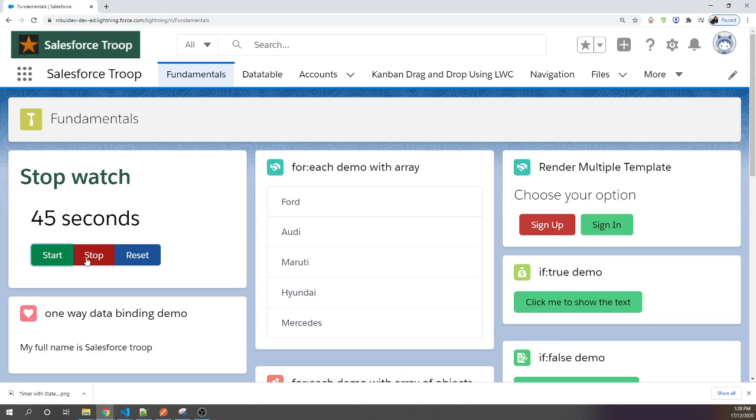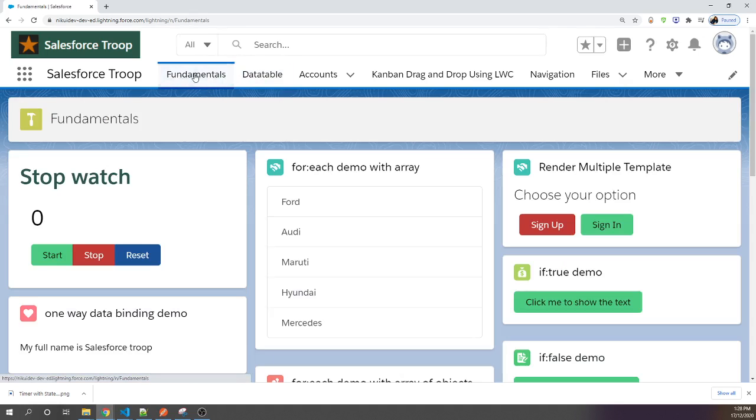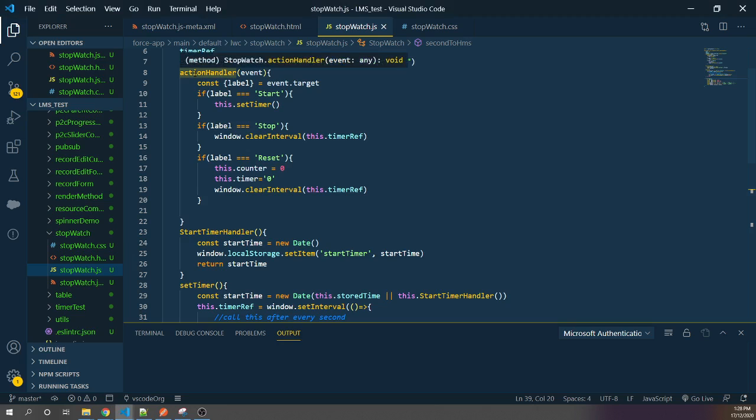Now let's stop this, working fine. Let's start this. It's restarting, it's not starting from where I left off basically. Okay, stop this and let's reset it, and that is okay, fine. Let's start this. Now it started. I'll go to a new tab and come back. It is resetting again because on load we are not fetching the data, right? So we need to do something there as well.